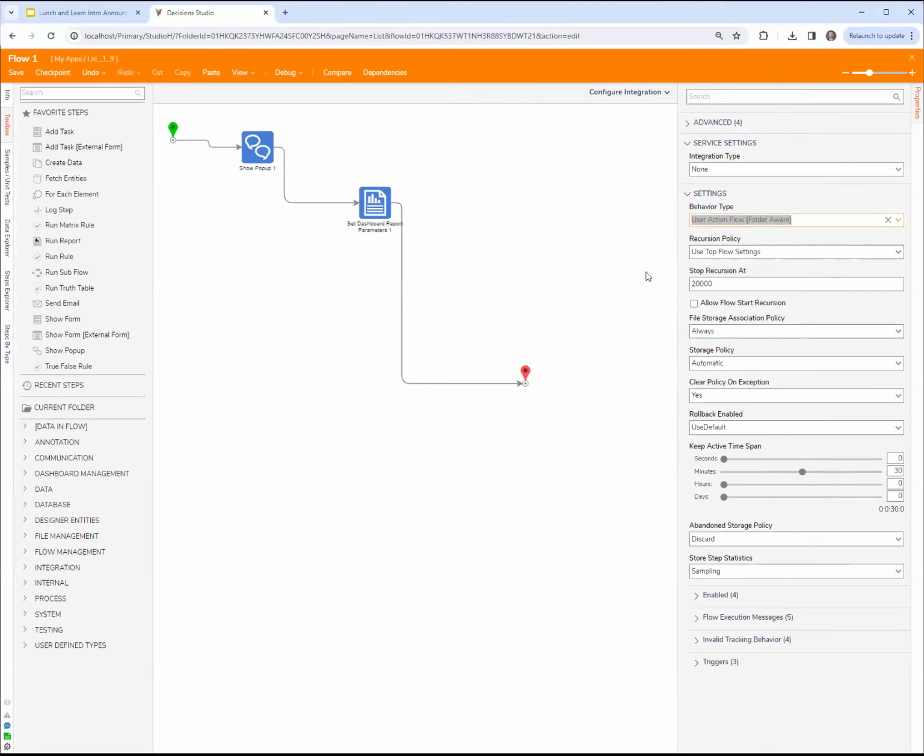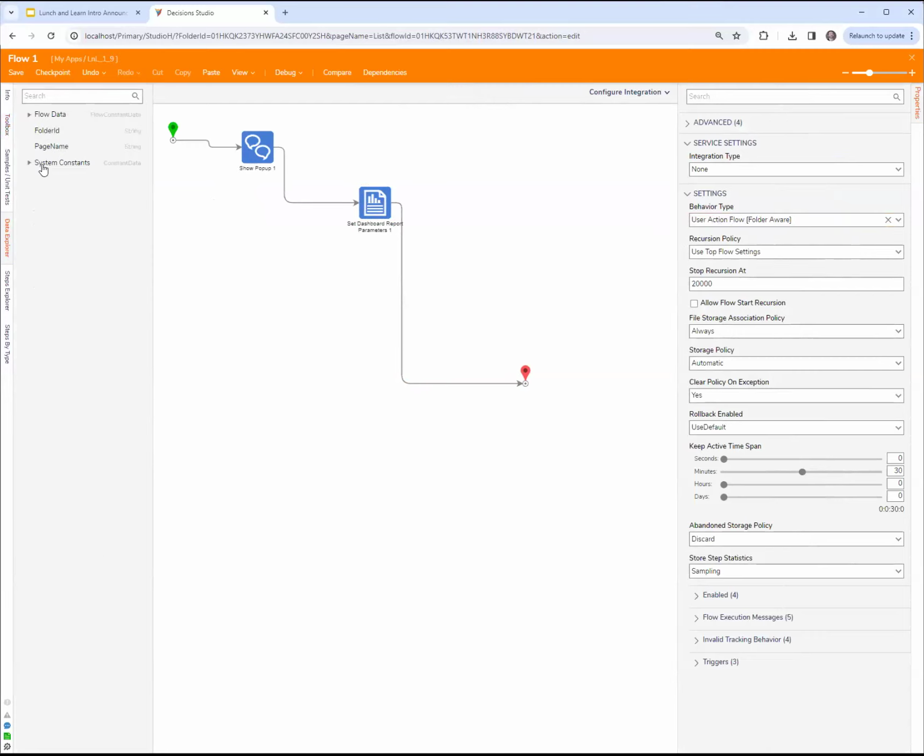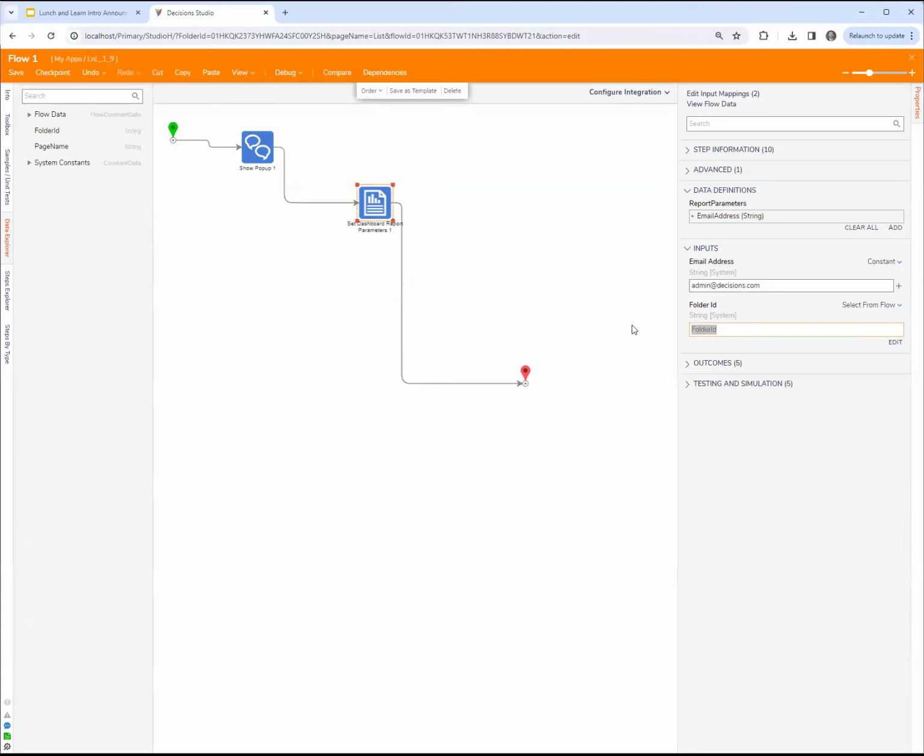There's a thing here called user action flow. And if I create that, I actually get these two new properties. This flow knows the folder that it's attached to, and it'll give you that folder ID for free as a default input. And so I was able to make use of that flow behavior, knowing that it gives me folder ID, to pass that folder ID into the step.